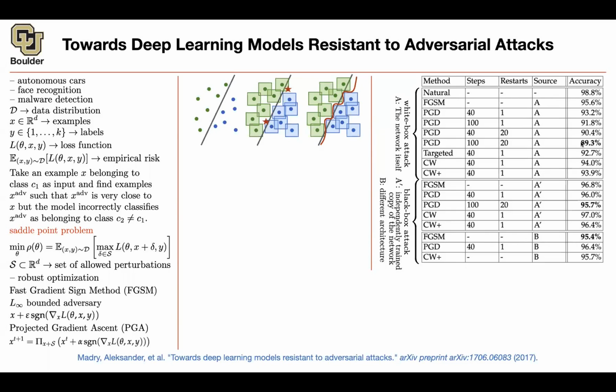Well, it could be that the A and the A prime architecture are designed with this diagram on the left, where you're including a region in a box around every single example, and so you're training the network to recognize images and also their neighborhoods. And if B was a network which didn't train that way, where you were just finding a boundary right in between examples and not necessarily including their neighborhoods, then any kind of attack could be more effective, because they're not built to be robust to attacks. But I thought we were still attacking A, which was trained sort of with the curved line, but just using examples from B. Yes. So we're still attacking A.